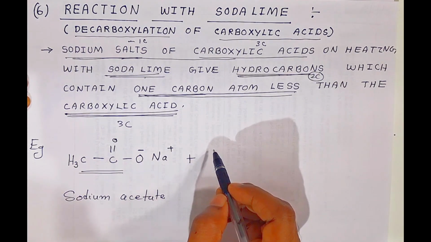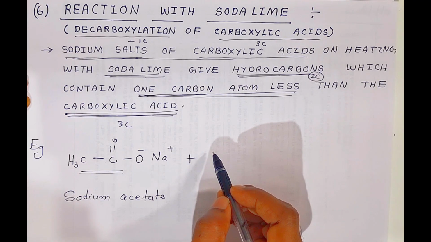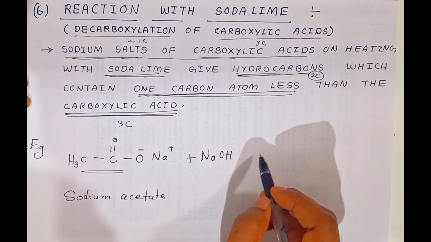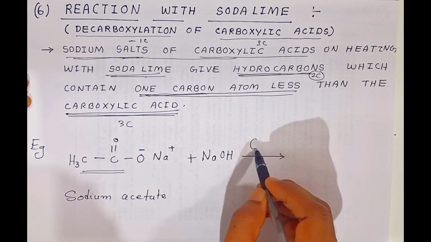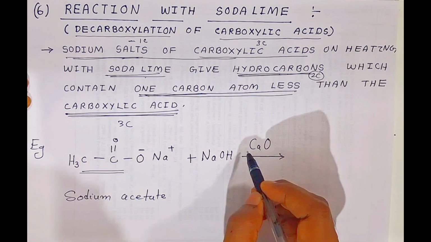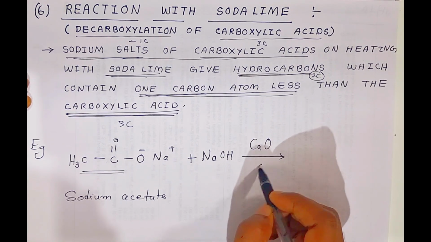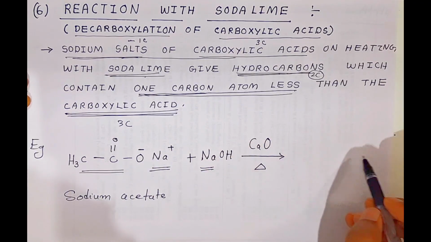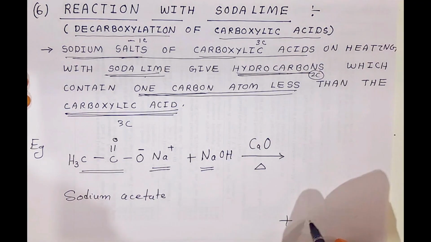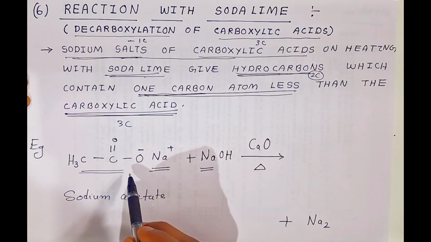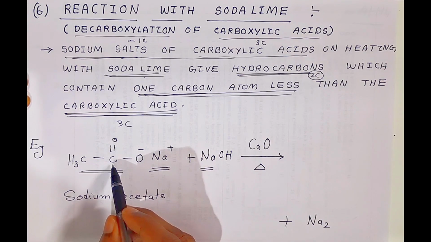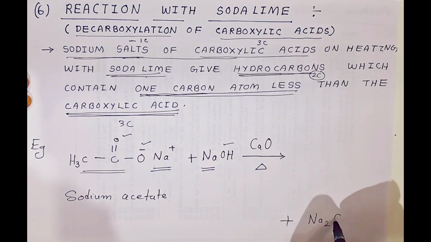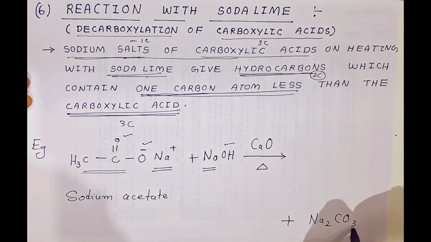Soda lime is nothing but, students, mostly a mixture of NaOH and calcium hydroxide, NaOH in presence of calcium oxide. This is calcium oxide. If you heat, students, what happens? There is a formation of this sodium. This sodium will become 2 sodium. We are getting Na2, and here this carbon containing 3 oxygen, this oxygen, this oxygen, and this oxygen will give us sodium carbonate. It will form the carbonate. This is very important, students.